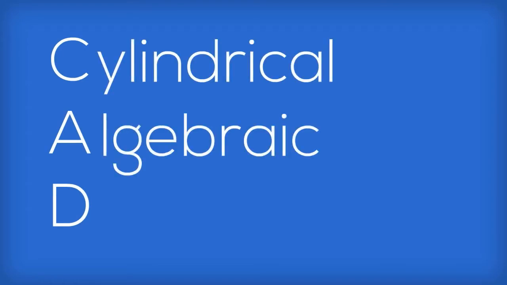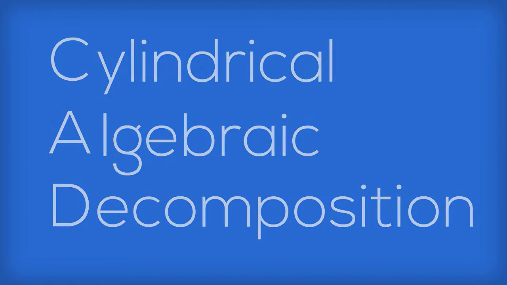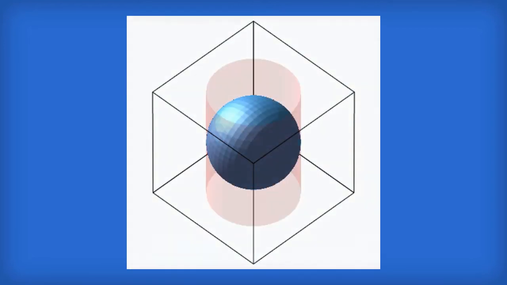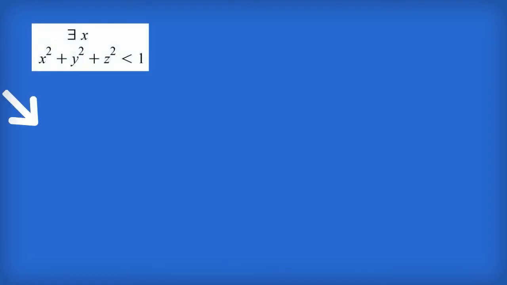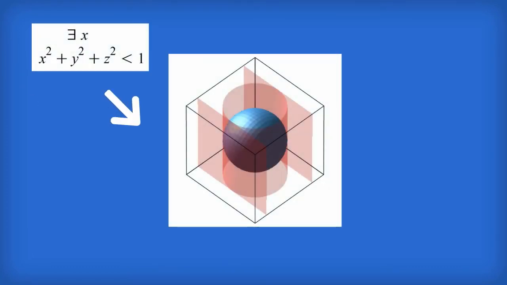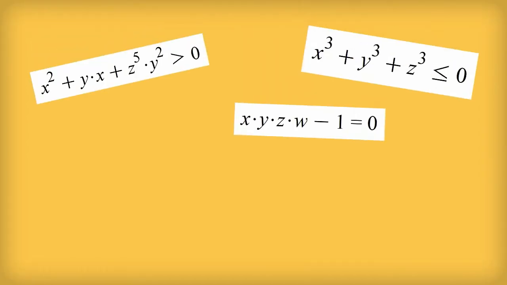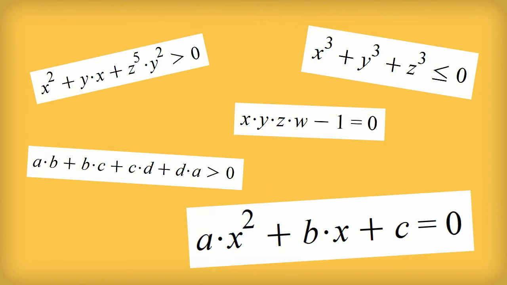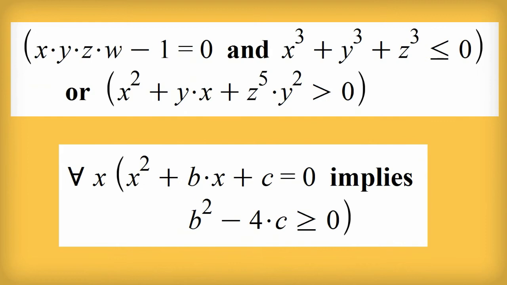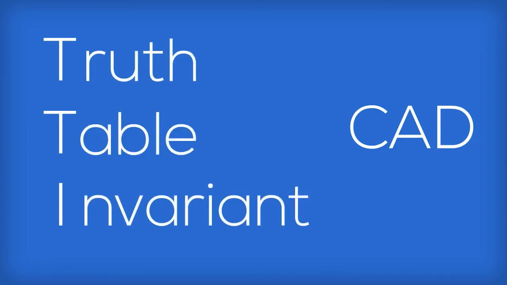We can use a tool called Cylindrical Algebraic Decomposition. This takes a set of equations and decomposes space according to their behavior. We can use CAD to convert these quantified formula into unquantified versions. But CAD algorithms generally just use a collection of polynomials, whereas these polynomials have come from much more structured, larger formulae. To use this structure, we created a new idea called Truth Table Invariant CAD.